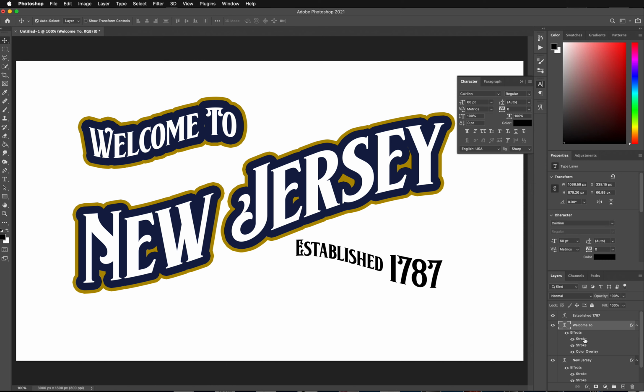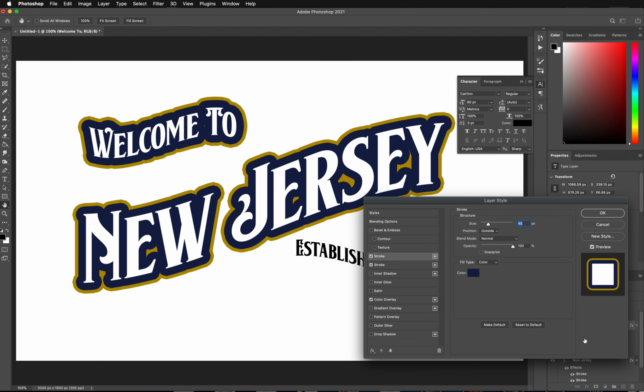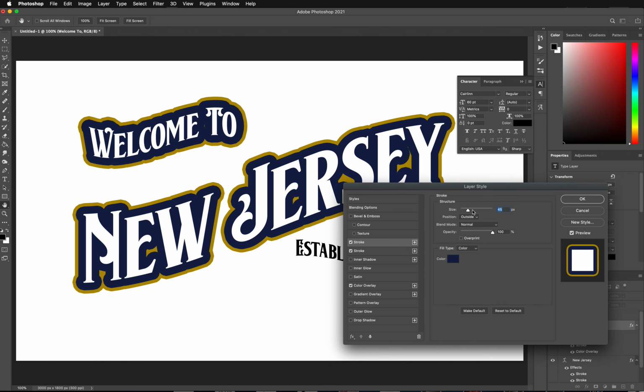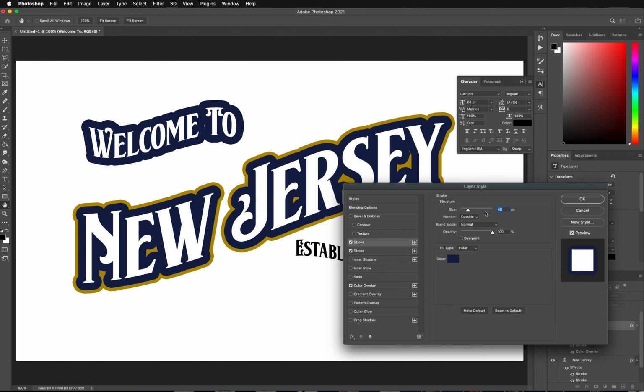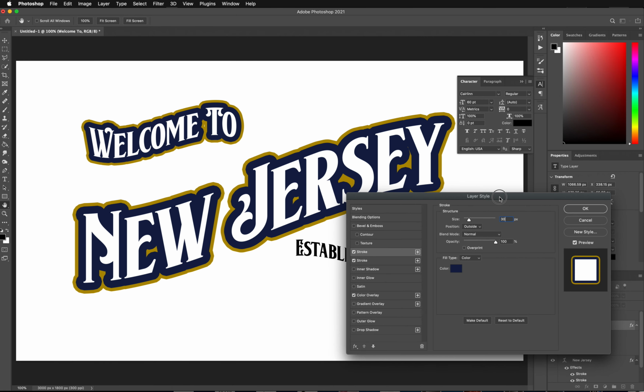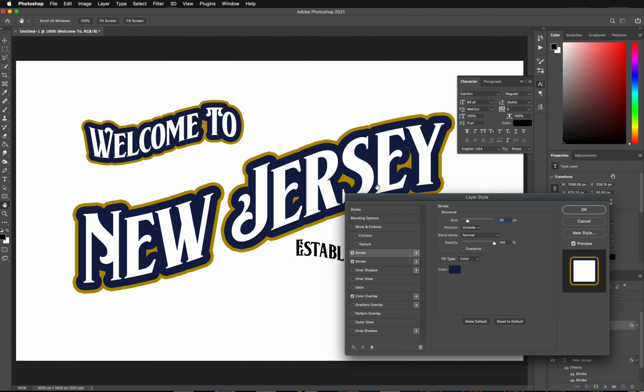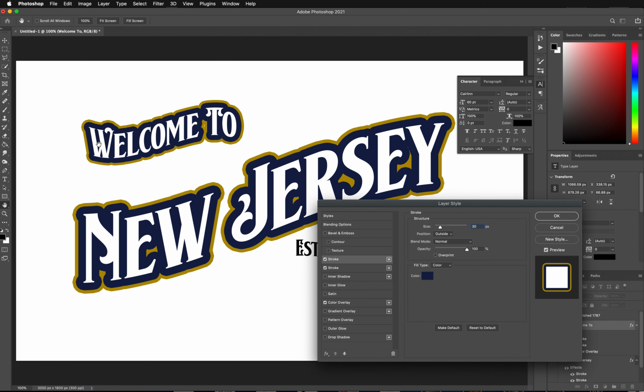So I'm going to reduce down the size by double-clicking into the stroke on Welcome To. I can reduce this down for my gold color first. I'm going to put this down to 45 like we had for the inside stroke. And then for the top stroke, I'm going to change from 45 to 30. Keeping it at 30 pixels just allows me to still maintain something very similar to what we're seeing with New Jersey, but works better for the size of the font that we have. And again, it still has that white color overlay, making the type pop out.